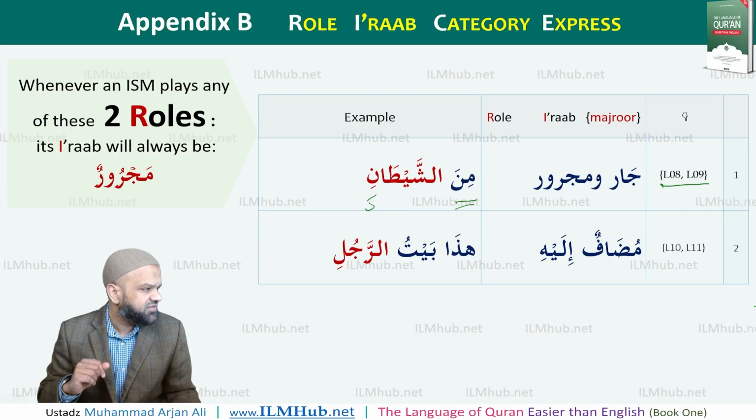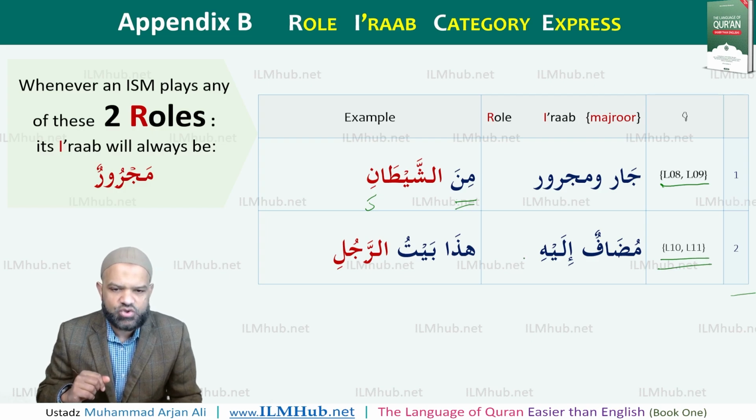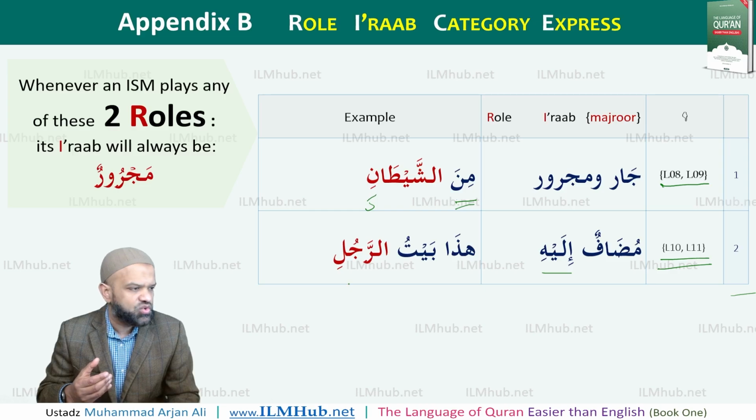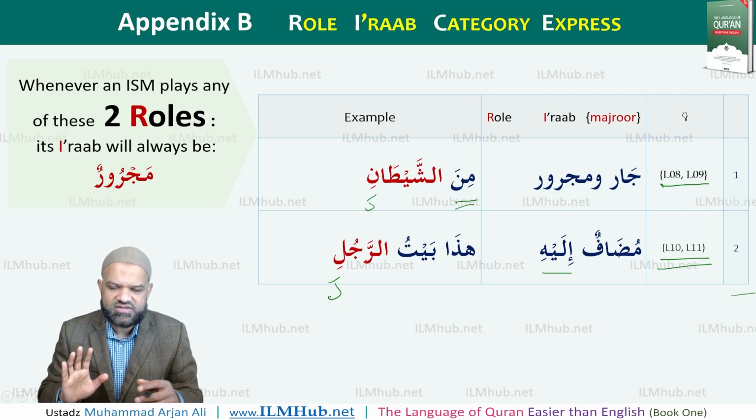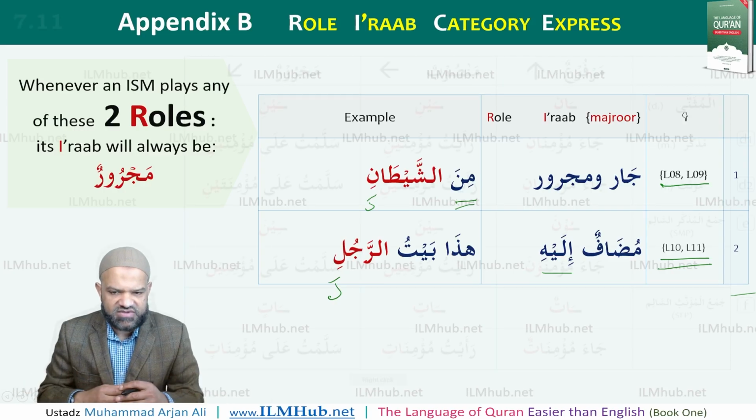Reason number 2 is going to be covered in lesson number 11 and 12, and there we're going to discuss another reason why an ism goes into jar, and it is called mudaf ilayhi. So you can see here, hadha baytur rajuli, this is jar. Why is it jar? Because of mudaf ilayhi. It is called the possessive case in some grammar books. Again, we're going to discuss it in detail. The purpose for this is just an introduction, so you're not overwhelmed. So in summary, we have 12 reasons for nasab, 8 for rafa, and only 2 for jar. And that's how we're going to cover the subject, inshallah, and we will be able to have a complete overview of this subject.